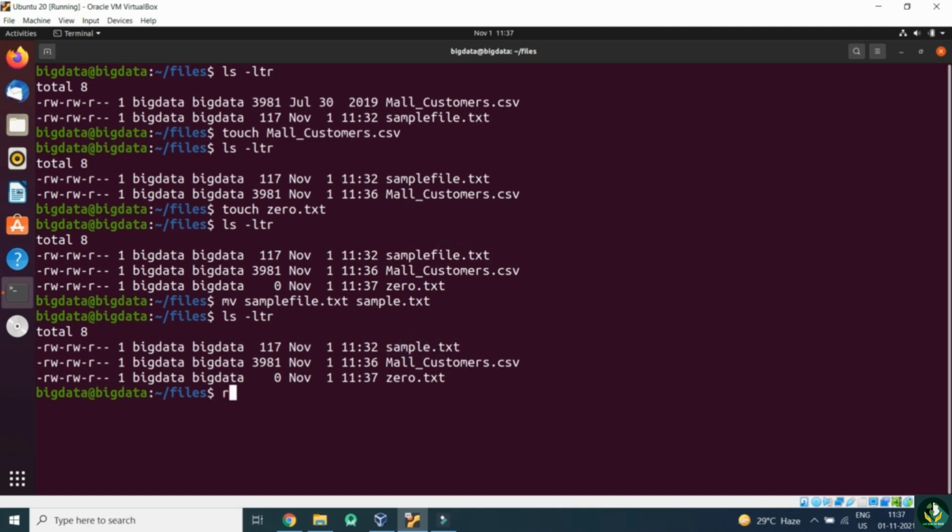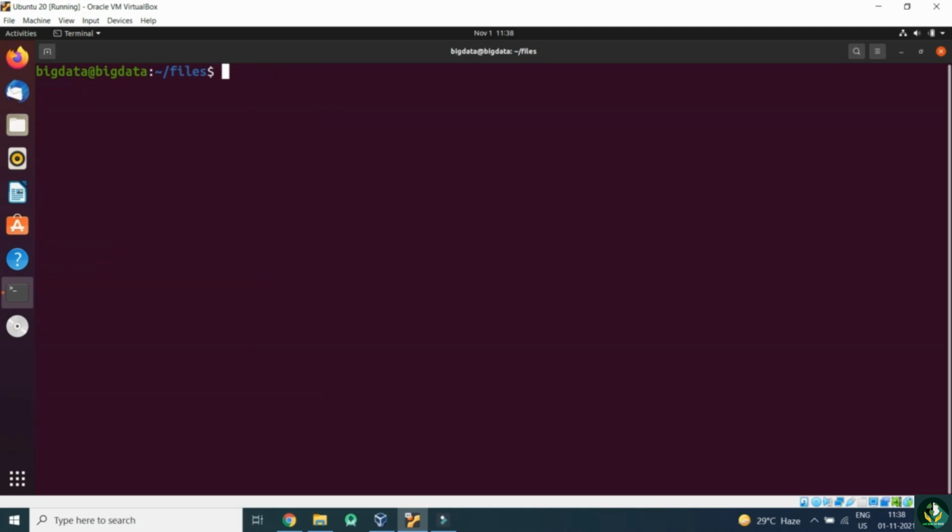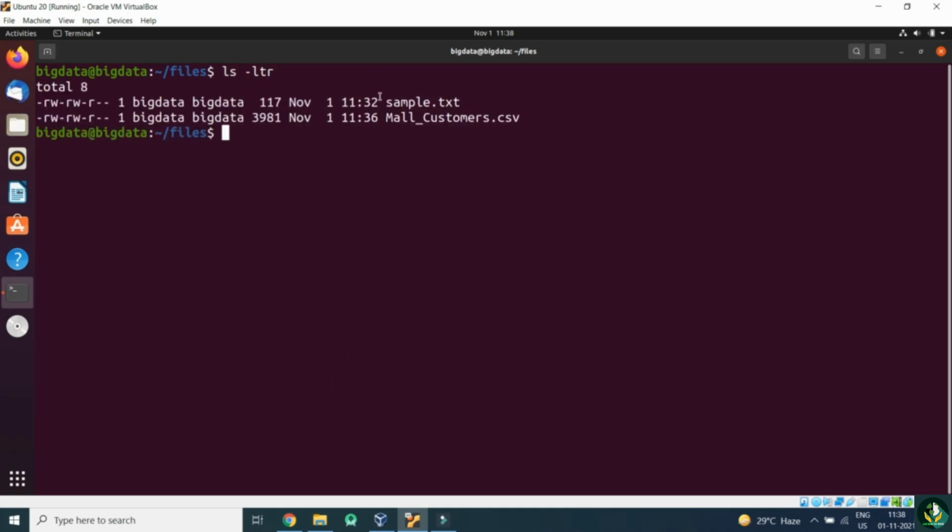Let's use rm, which is used to remove a file. I will remove the 0.txt file. Enter. If I clear the screen and run ls -ltr, you can see now we have only two files. 0.txt got deleted. So this is the use of the rm command. It is used to remove a file.